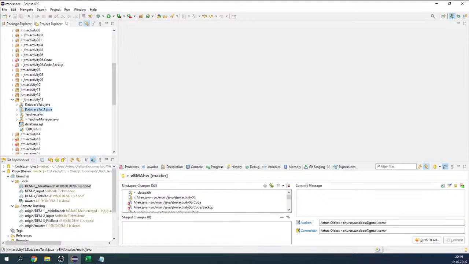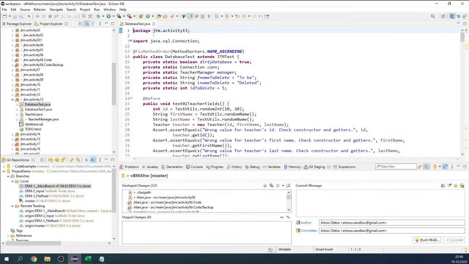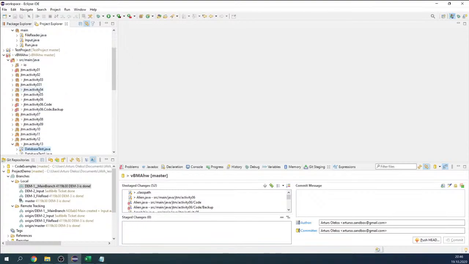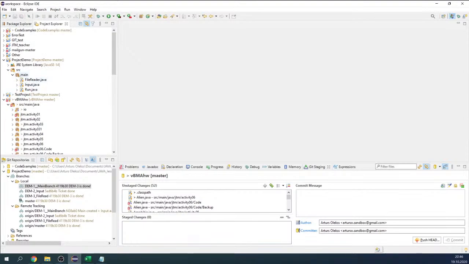Unit test files are special files which are created for testing purposes, and maybe we haven't gone through the topic of unit tests, and we don't really need them. I think the easiest way is to simply create a new class, as I just did here, and from the class where I have the method main, I ran the program and tested everything I wanted.